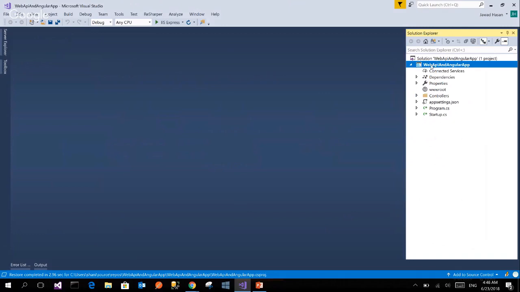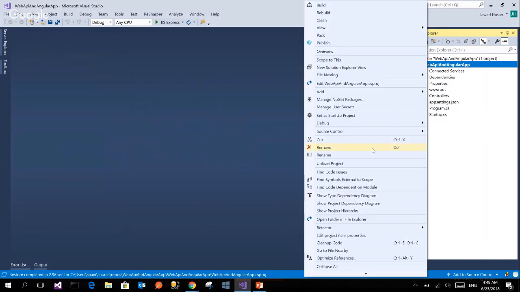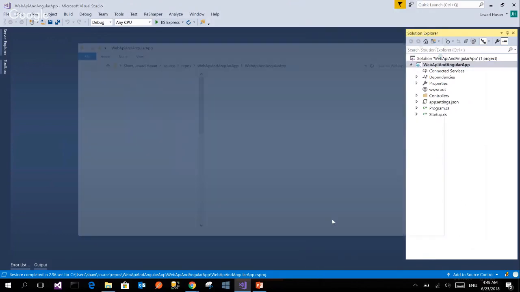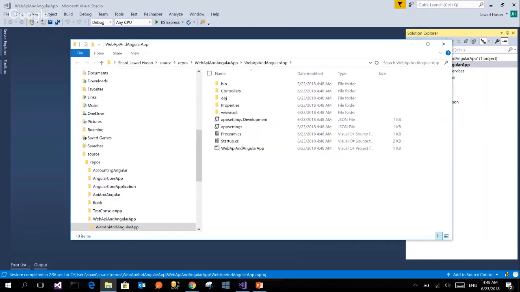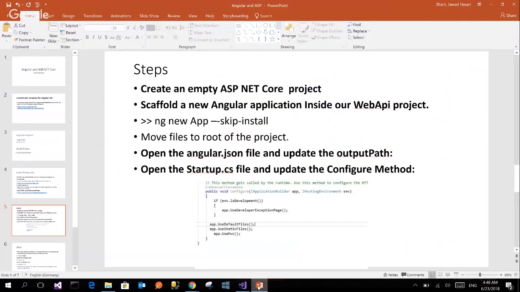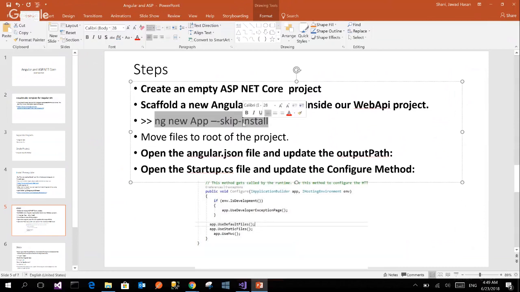Okay, now what we need to do is to scaffold our Angular app in this project. So what we will do is right click on this one and open folder in File Explorer. To scaffold a new Angular app, we can use Angular CLI and just execute this command: ng new app --skip-install.